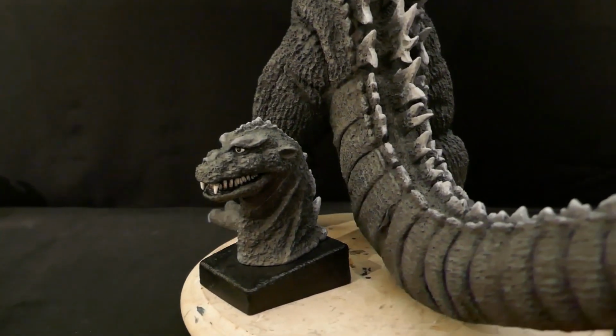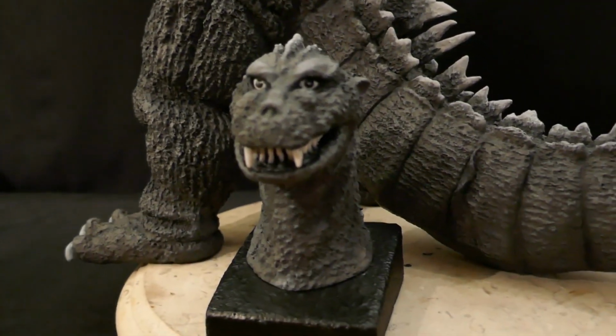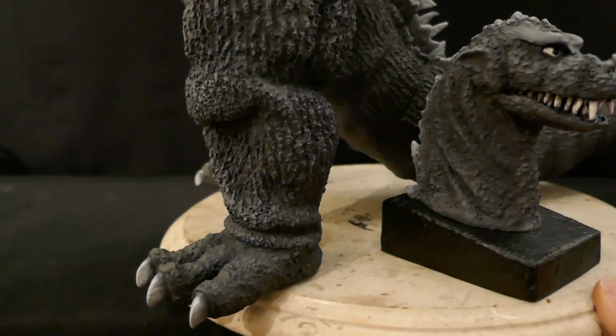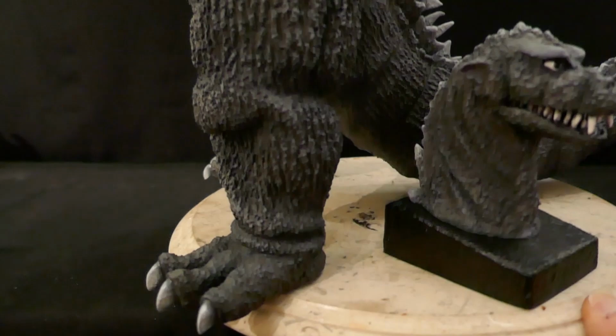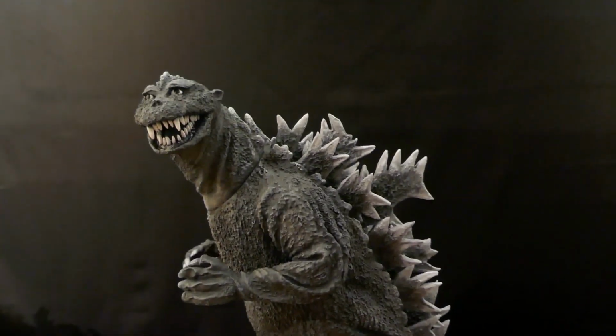Let's take a look at this other head a little more here. Definitely looks like a 55 Godzilla. The only thing I noticed a little bit different than what I saw in pictures of the suit is that maybe the feet are a little short. Otherwise, really a great sculpt.